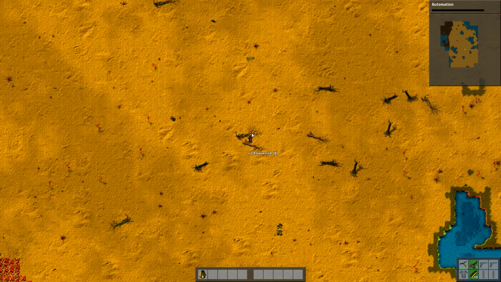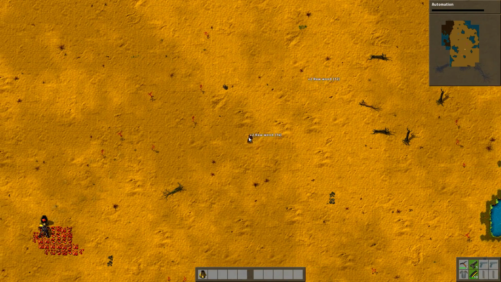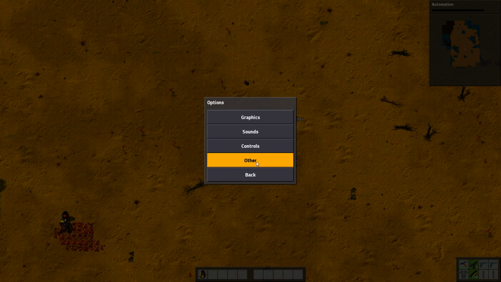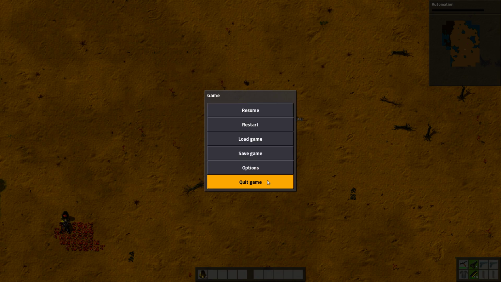So that's the basic plan. The rest of the base is going to be a fairly standard base. Is this autosaving too often? Let's just reduce the frequency of autosaves. Where's the save interval? Single player autosave interval. Let's make it 5 minutes. It should be fine. Shouldn't be too crazy.